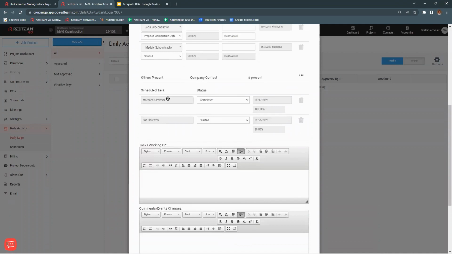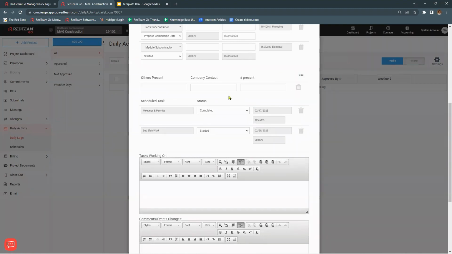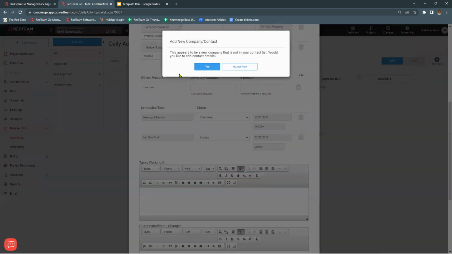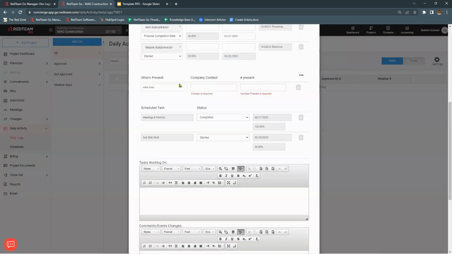And then down here, I've got my others present. So others present is anyone available in your contacts list. So when I click this, add others present, it's got to be somebody from my contact list. So if I've got owners or architects, I can choose from there.